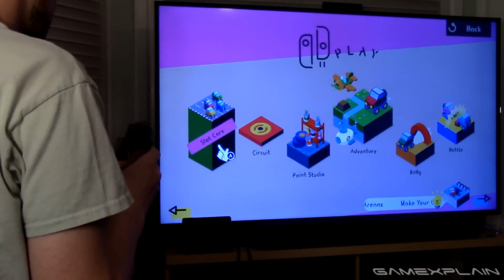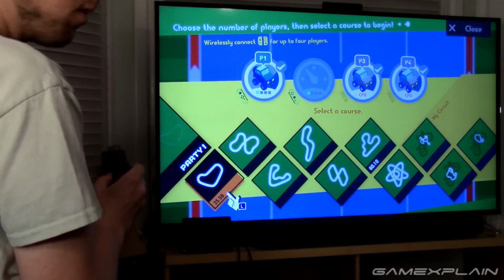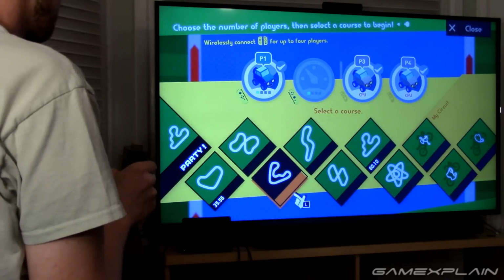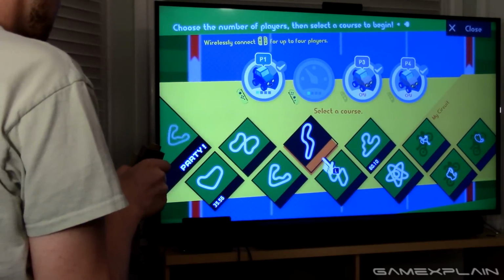Okay, so ultimately the product itself, at least from a UI perspective, or even a general layout perspective, is almost identical to previous Labo. The build process, the way it walks you through it, and then the menu screens all look identical to how they have before. And then, as with other products, there are a variety of modes you can go into once you have built everything.